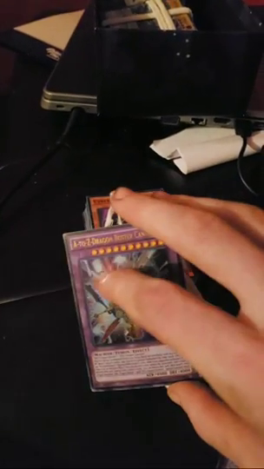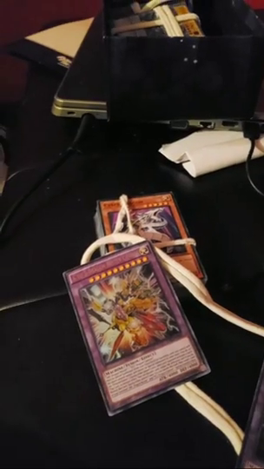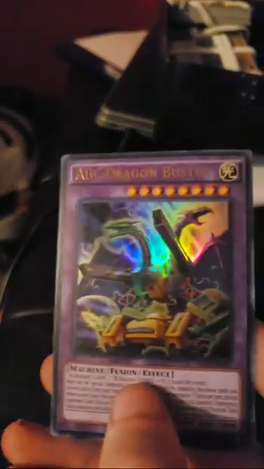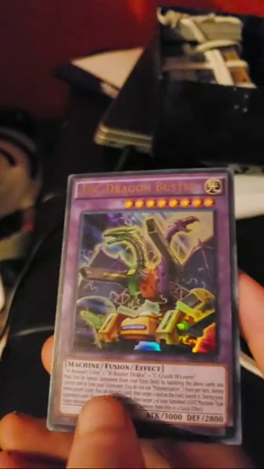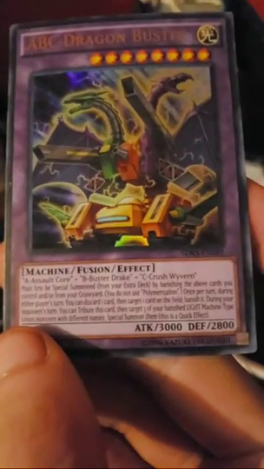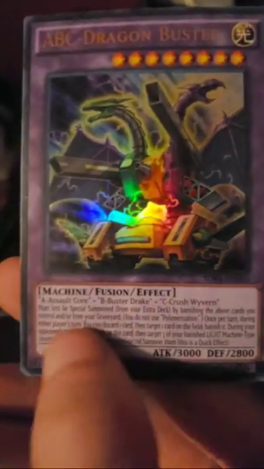So I'm wondering how to get this one, A to Z Dragon Buster Cannon. Well, you're going to have to do a lot of tributing in a hurry. Good thing you can actually special summon equips. It does require a lot of space. So you can banish up to 3 of the Light monsters. You're going to banish all 3.